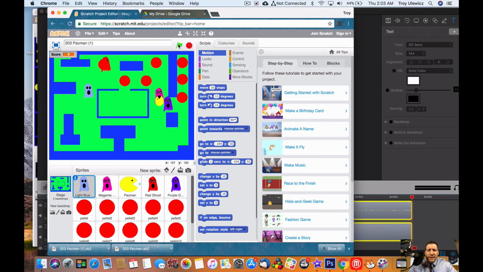Now, some children handed in projects that might have a few errors in them, but that's okay. Part of coding is learning and growing and getting better at coding. I hope you enjoy these games. I hope you enjoy this project. I hope you start a dialogue with your child about what was involved with this project. And I hope they continue to use Scratch a little bit at home and become a better coder. So good luck, and thank you for watching this video.